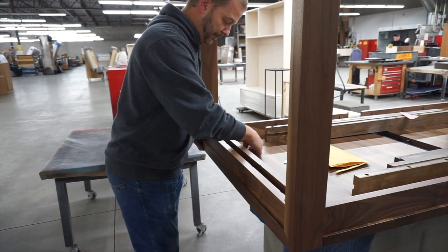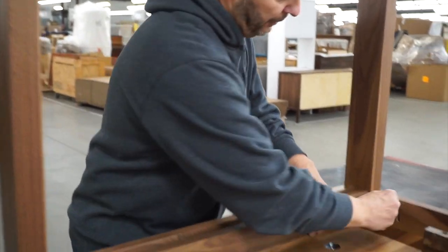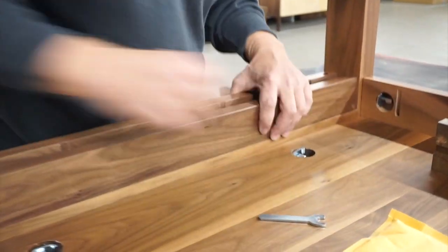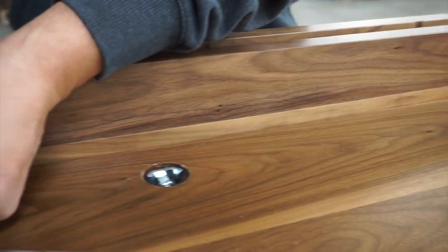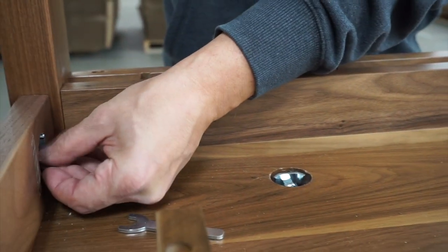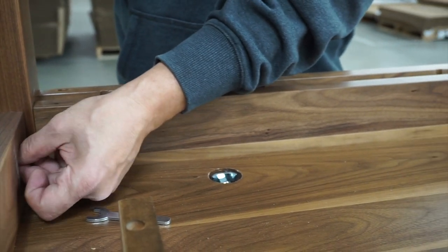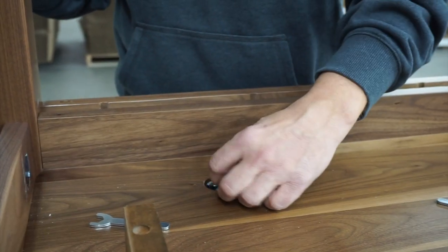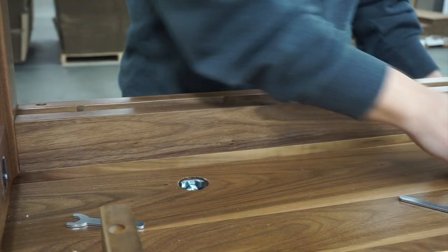Washers are placed over the bolt — that may require some more persuasion. You're going to want to go ahead and put all four of the washers in place; that'll help keep it from sliding around on you. Then go finger tight until you can feel it snug enough. You don't want to go too tight — it can split the apron and it could also wedge that washer in quite a ways too.